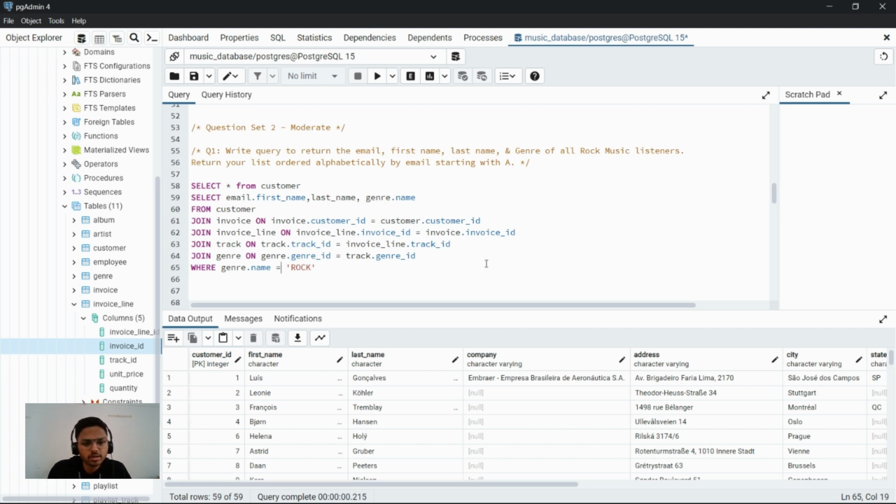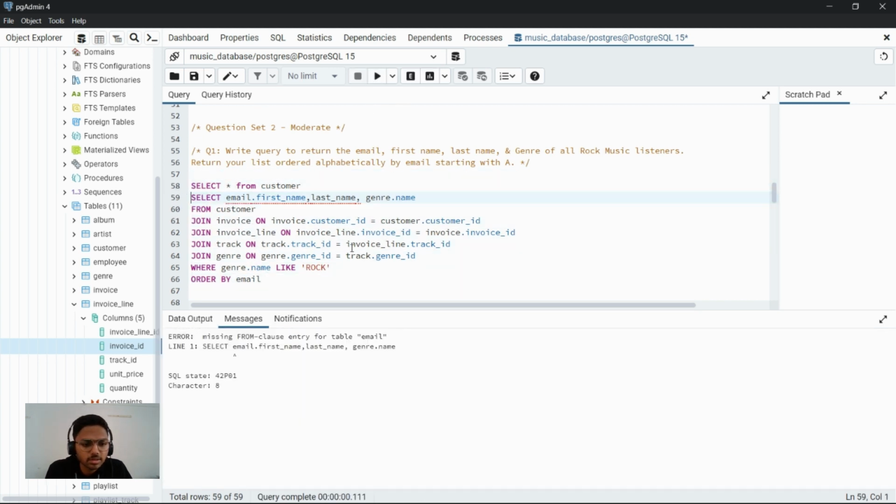Or I may also write is like rock, so that if there are any spelling errors, it can make up for that. And then finally, I will be ordering it by the email in alphabetical order. So I don't need to write this. That will automatically work. And then if I run this, okay, so I've got here. Now it should work.